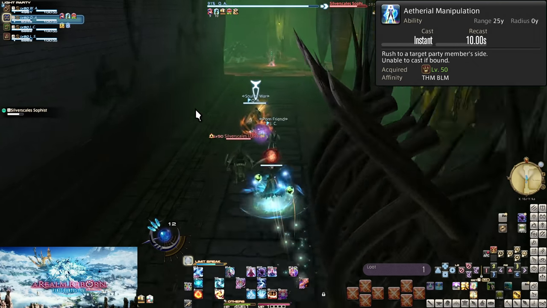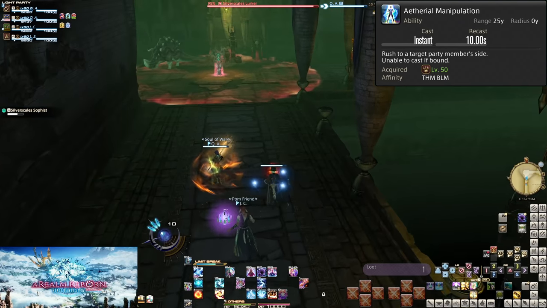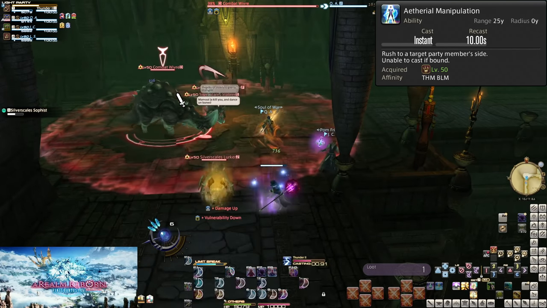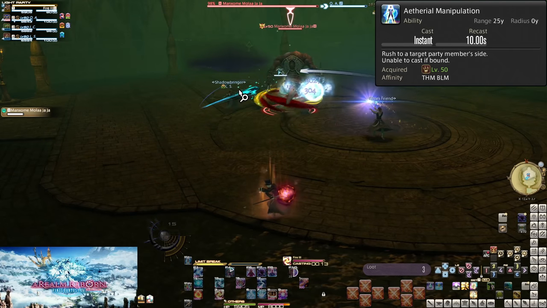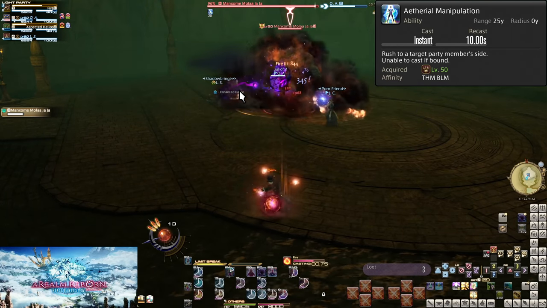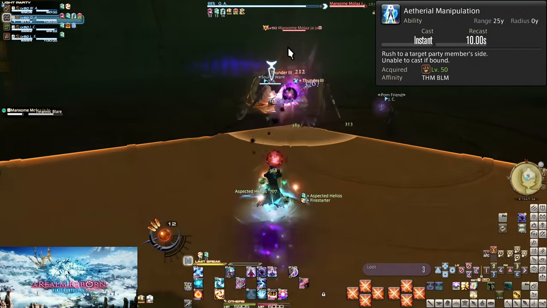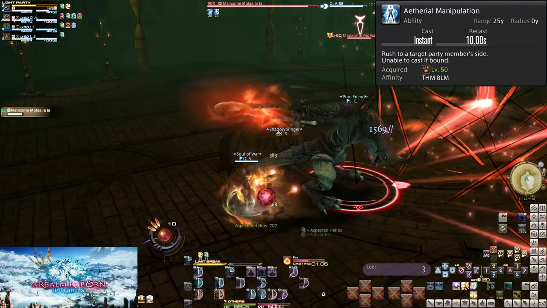If you can use a manipulation after one of your Firestarter or Thunderclouds, that's the ideal time just so you don't delay your next attack. But take what you can get. If you have to move, move. And do it with teleportation if people are in the right spots.